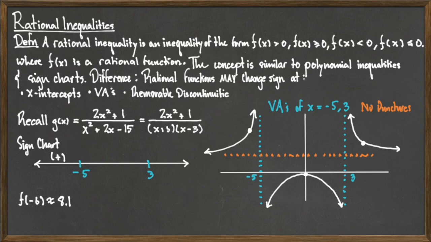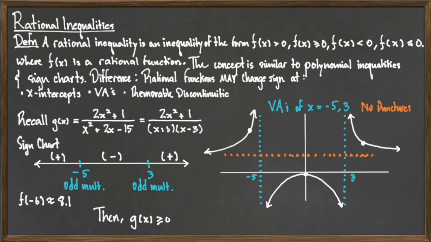Since this vertical asymptote has odd multiplicity, we know that because the graph is approaching positive infinity on the left side of this asymptote, it has to approach negative infinity on the right side. So I'm going to draw a negative sign to the right of -5 on our sign chart. And by similar logic, the vertical asymptote 3 has odd multiplicity, so our graph will change from negative to positive at this location, meaning that I'll put a plus sign to the right of 3 on our sign chart. And this means our sign chart is complete and I know exactly where my graph is above or below 0.